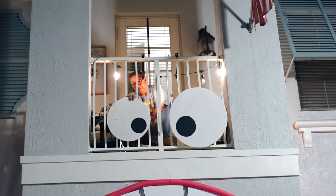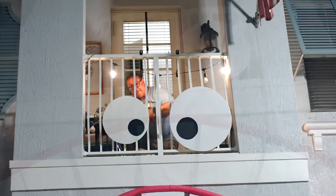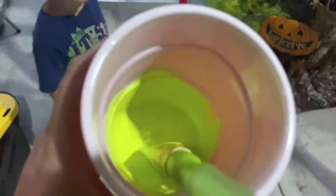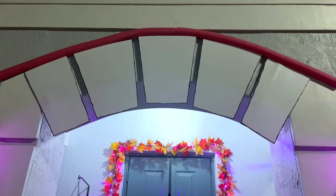Here we used some zip ties to attach the eyeballs to the railing. So I did notice that I can't really see it, it blends in too much. So I mixed some paint. We're gonna make his teeth look dirty. So I'm gonna paint them and then outline them some more.